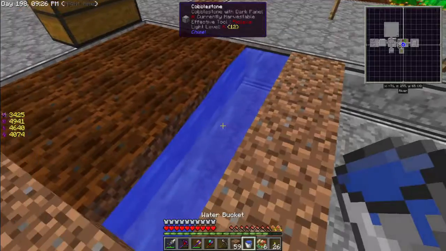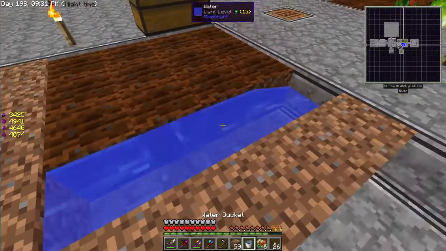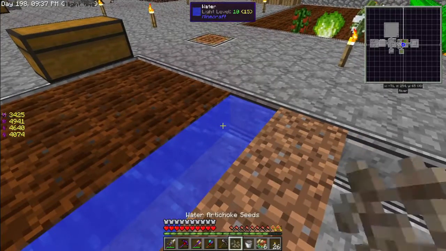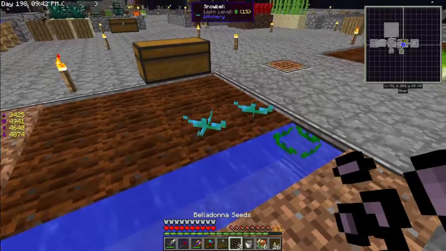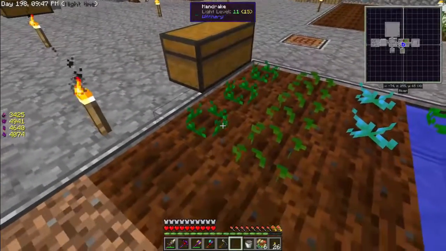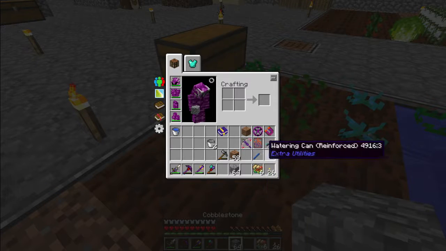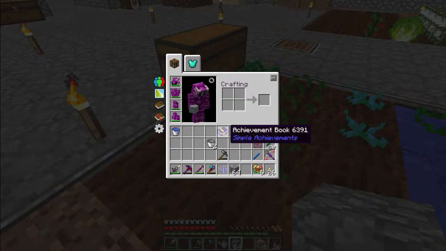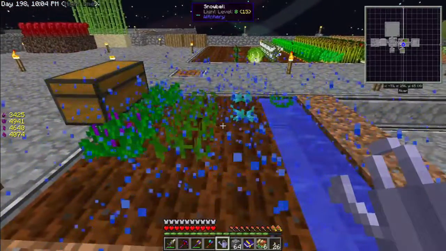And we have one too many buckets, but that's okay. And I messed that up so badly. So let's plant the water artichokes. We have Snowbell in the next, Belladonna, and Mandrake. Now mandrakes you do have to be careful with. They like to come alive and ruin your day. Not really ruin your day, but they like to come alive and they're super annoying. Unless you harvest them at night.